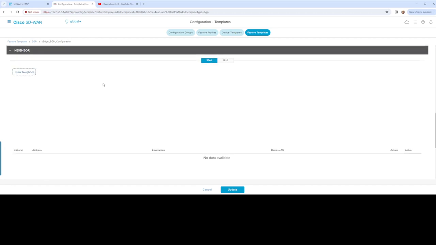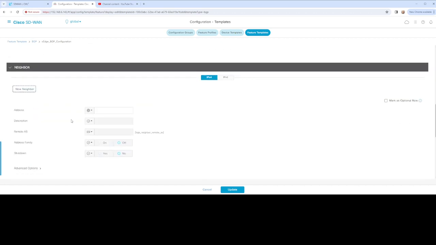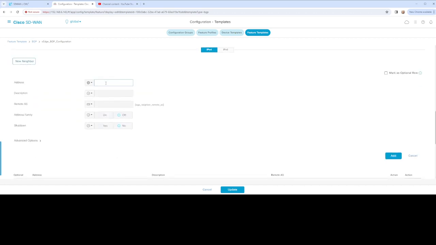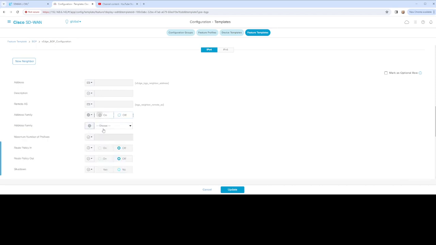New neighbor, there we go. This is exactly what I was talking about, where you have to define your vEdge BGP neighbor. We don't need a description. Remove the yes, that's fine. Address family, you want it on, and then choose IPv4 unicast.